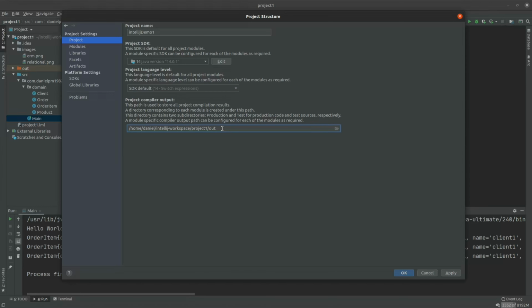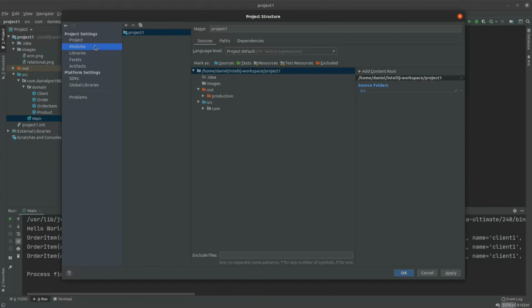Here is the output folder. By default it's the out folder, but you can change that to whatever place or name you want. Here you have the modules.